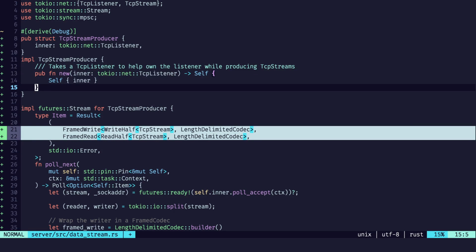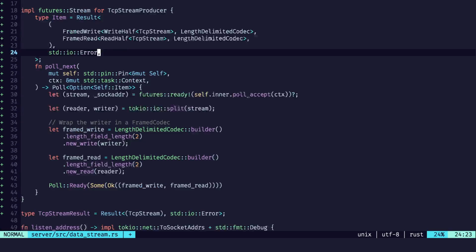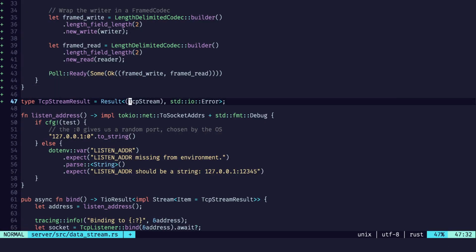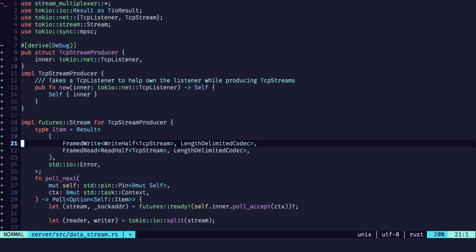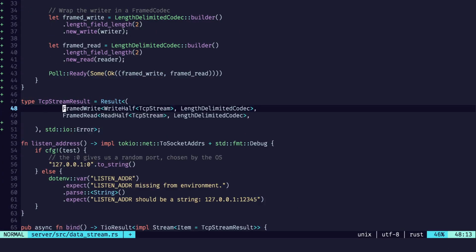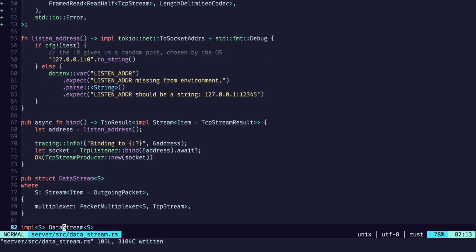It's going to be a result of those. Okay. So now bind should be giving us the right thing.